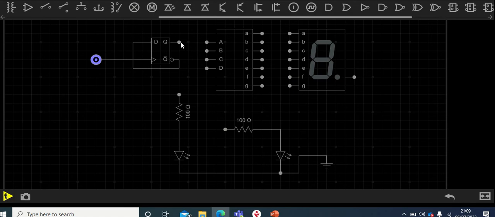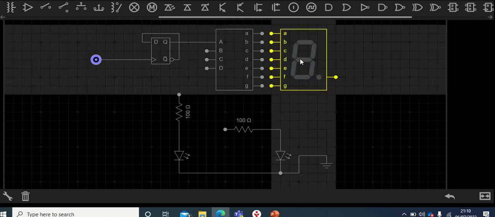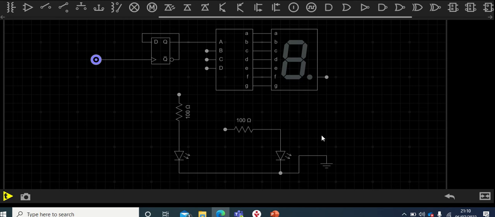And then the next thing is to connect the output. On the decoder we have inputs for 4 bits, but here I've got only 1 output because this is a 1-bit counter and I'm using just 1 D flip-flop. So I'll connect this to that, and then I'm going to connect this to that. So that's connected. And then I'll connect this bit here, it goes to the F. I'll connect it to F.